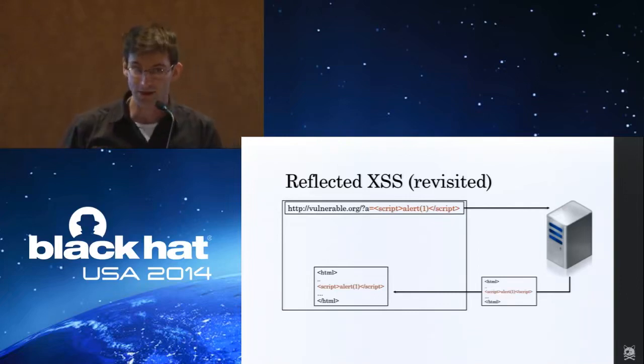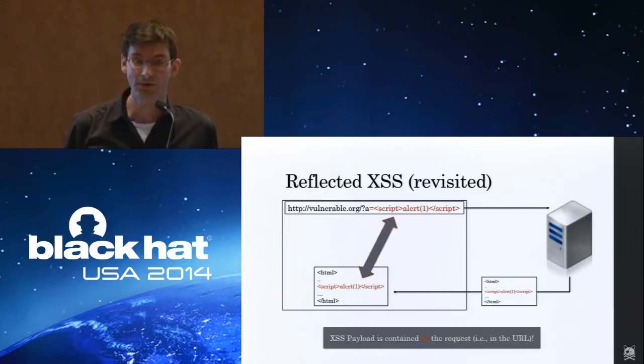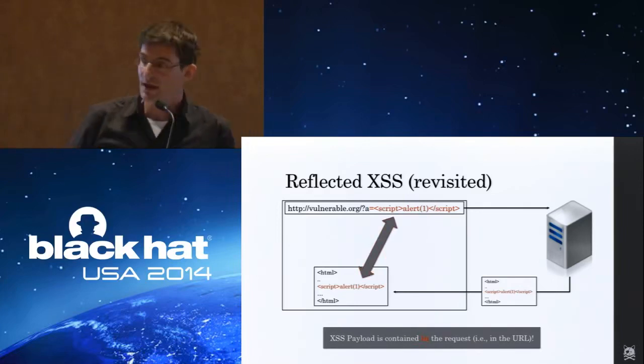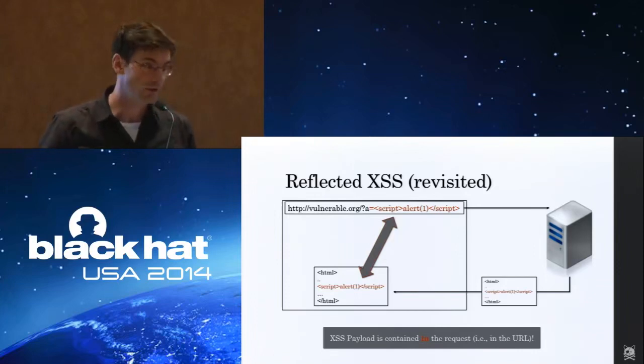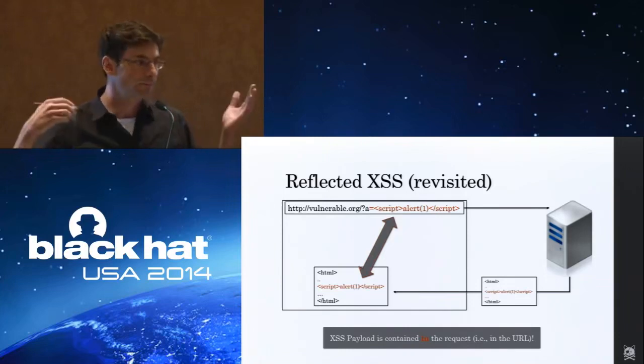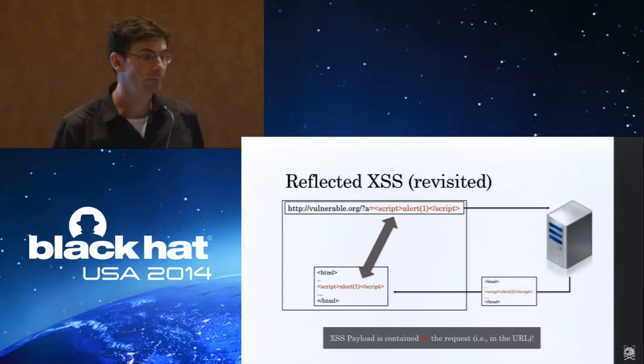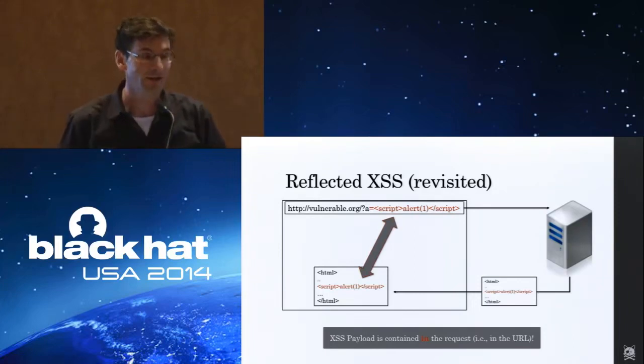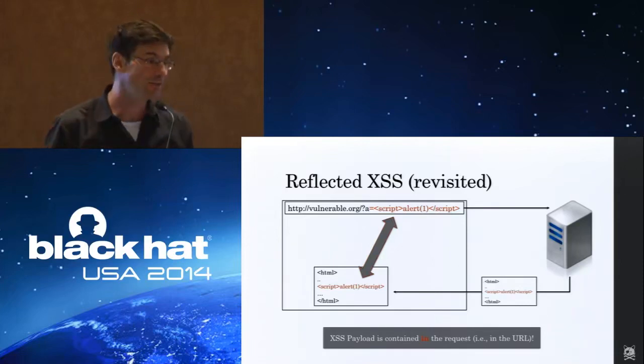And if you look closely, I think you can already see this. The attack vector and the executed code that make up the cross-site scripting vulnerability are present both in the request and in the response. In this case, in the URL you can see the script alert 1, and the same script alert 1 appears in the HTML of the corresponding HTTP response. And this allows for a very simple matching algorithm in theory. In theory, finding reflected cross-site scripting is very, very simple: look at the URL, look at your HTML. If you have the same thing in the URL and in the HTML, tada, cross-site scripting. Shouldn't be so hard.